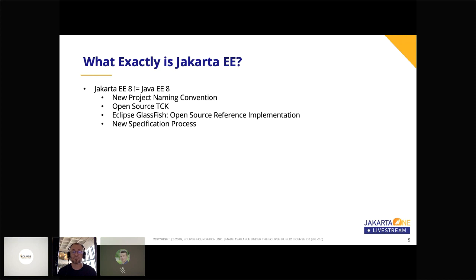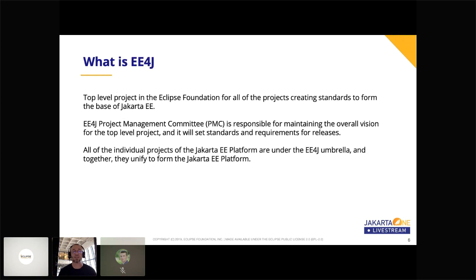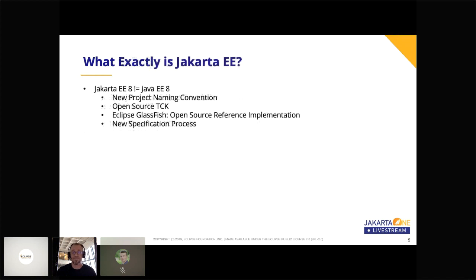Eclipse Glassfish is the open source implementation of Glassfish, and Eclipse Glassfish 5.1 is fully Jakarta EE8 compatible. And I believe Kevin also said Open Liberty is available today with Jakarta EE8 compatibility, so that's great. There is a new specification process, and if you want to learn about the entire specification process, Kevin's session did have quite a bit on the process.